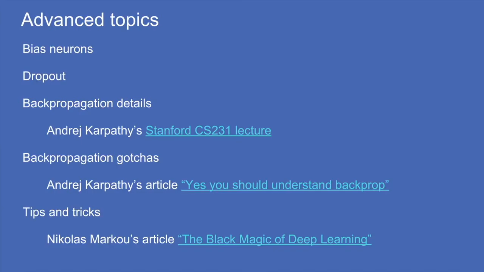So what we've covered is just a very basic introduction to the principles behind neural networks. I haven't told you quite enough to be able to go out and build one of your own, but if you're feeling motivated to do so, I highly encourage it. Here are a few resources that you'll find useful. You'll want to go and learn about biased neurons. Dropout is a useful training tool. There are several resources available from Andrei Karpathy, who is an expert in neural networks and great at teaching about it. Also, there's a fantastic article called The Black Magic of Deep Learning that just has a bunch of practical from-the-trenches tips on how to get them working well.